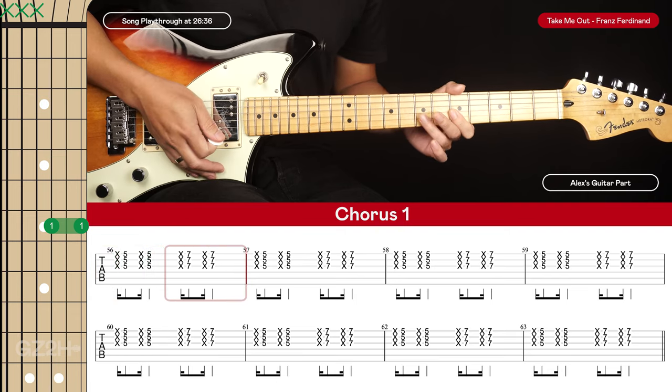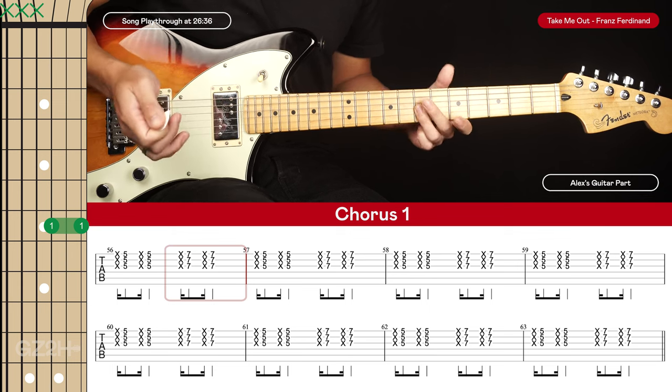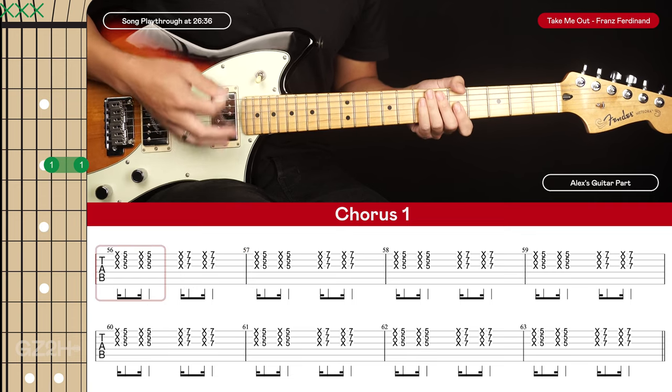down. For the second half of the bar, we're going to do exactly the same, but we're going to use our ring finger to bar across the seventh frets. So this is a D6. So mute, up, mute, down. And the bar in total.